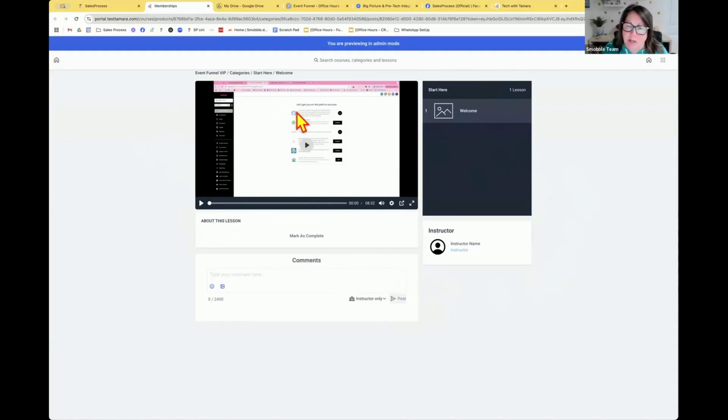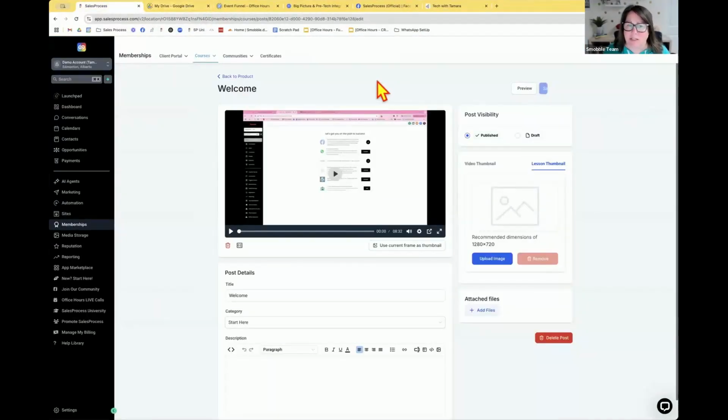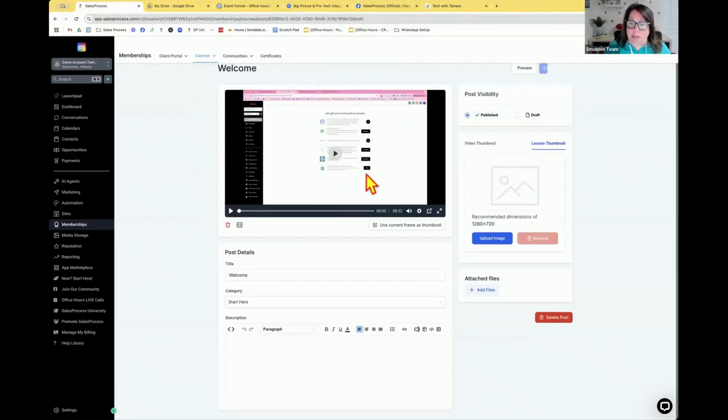But that doesn't mean that your content can't get stolen. Like I said, if somebody really wants to steal your content, they're going to find a way to do it. They can screen record it. I've seen big, huge gurus get their content stolen. It's just disgusting out there what people do, unfortunately. But know that once a video is uploaded into your course area, there is no way for them to download it, but they can still screen record. Does that answer your question, Gerald?